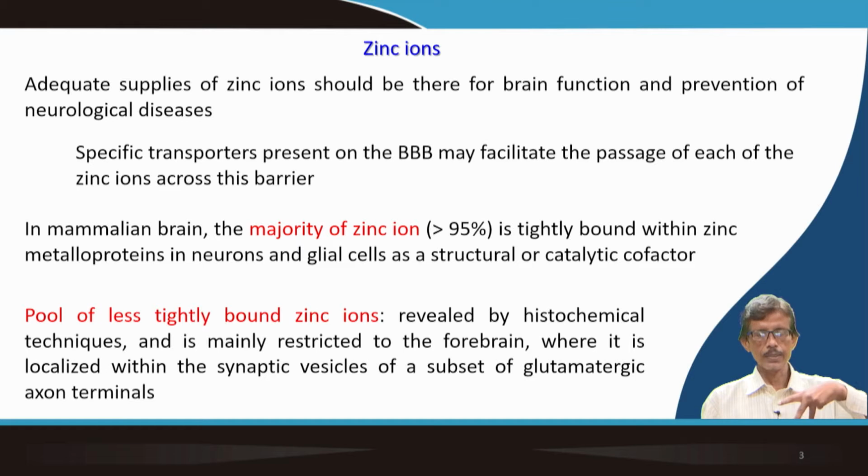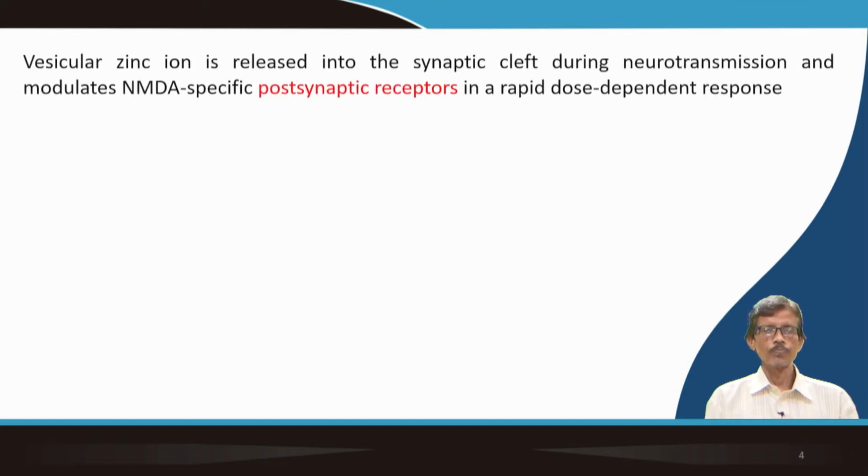So, we know that the axon terminals are there, and you can recall a little bit the structure of the neuron, because we know it from our school and college days. At the end, basically, we have some terminals which are sensing so many things, like our sensing on the skin and all these things. So, in the axon terminals you have the glutamate residue, and that glutamatergic system can be activated through the interaction with these ions, that means the zinc ions.